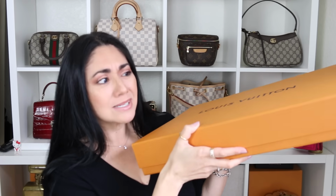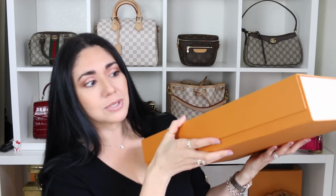And my first thought was, is this supposed to be this flat? Because I was worried. I was like, oh my God, what if they smash the bag down? You know, because I've had experiences with that in the past. But anyways, it did come with the ribbon and this guy right here. And here is my receipt. All right, so there's that. Any guesses as to what I picked up?